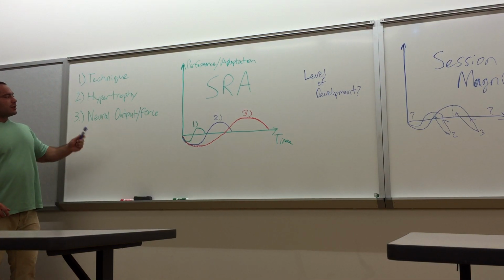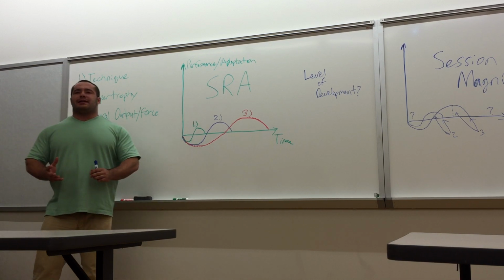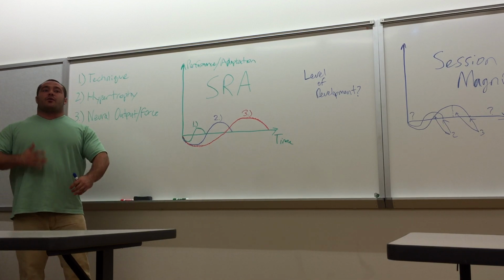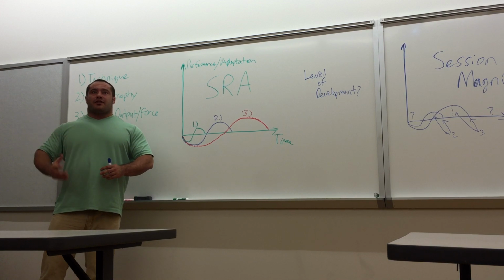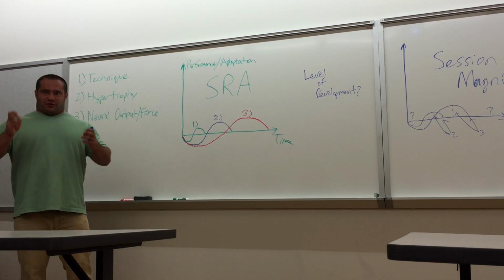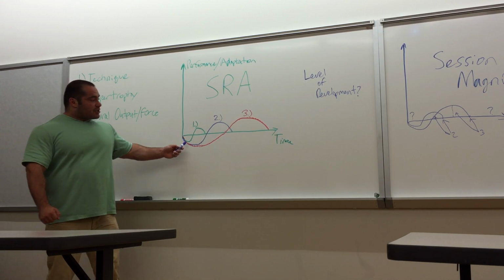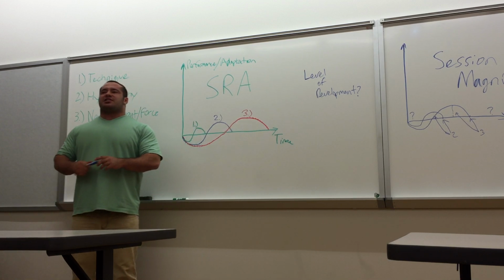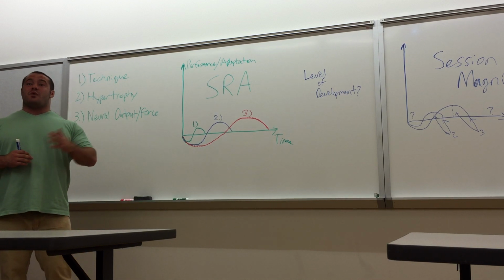Now, neural output, force characteristics, is your nervous system's ability to contract your muscles as hard as humanly possible. And there are a variety of neural mechanisms, especially at the spinal level and the brain level, that allow your nervous system to really free the beast. As soon as you free the beast, so to speak, and you train really heavy, that system takes a really huge hit and it takes a really long time to recover. Nervous system maximal force output characteristics are measured in multiple days to weeks.